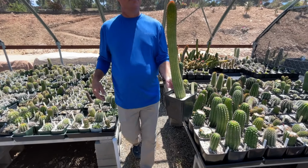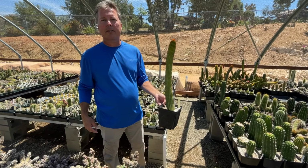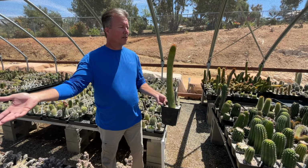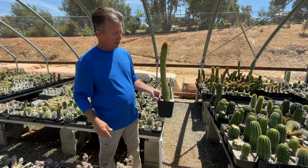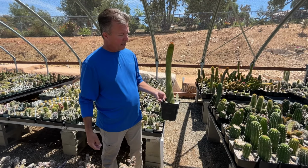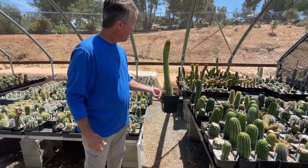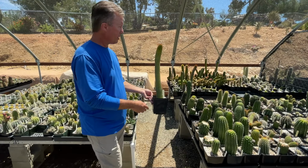This is a Chamaecereus crossed with a Trichocereus. And there are also Chamaecereus crossed with Hildewintera, and there's also Trichocereus crossed with Hildewintera. And so there's a whole array of these different plants. So the mother plant is a Trichocereus, yes, and the pollen donor is a Chamaecereus. So they can come out looking like this. Tall and skinny. They can. I see. And the ones that are done with Cleistocactus typically bend over like the monkey tail cactus.